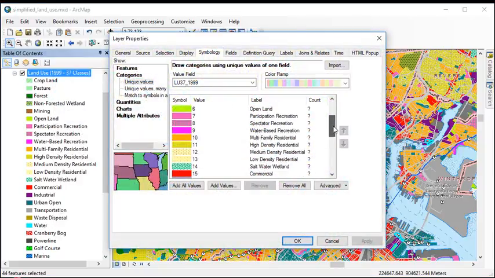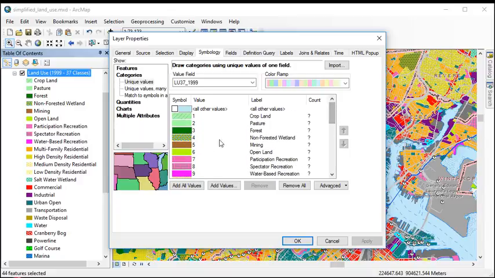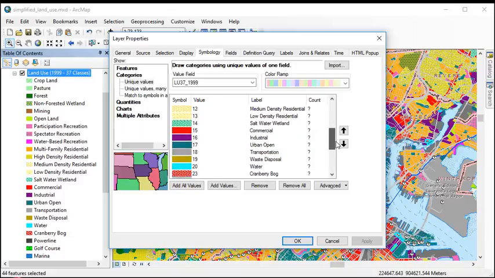These are the 37 class coding scheme, and they've applied these nice conventional land use colors to the 37 codes, and they've also entered these nice labels. And this is a lot of good work that MassGIS provides to us. You can imagine a lot of hours went into carefully choosing these distinct and meaningful colors for such land uses as cranberry bogs and heath. So that's a nice feature. We're going to be looking at more of these layer properties in a second.